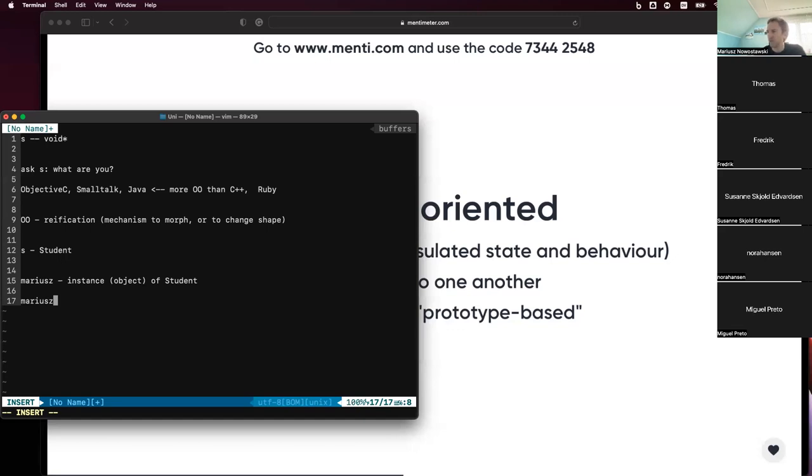So in JavaScript, you can do that. If you have an instance, you can add new fields or new properties or new functions to the existing prototype or existing object. And in all those other programming languages, you can also do that. In Java, you cannot really do that, but you can add it via reflection. Java has reflection and you can add additional behaviors through a reflective mechanism. You have to build a little bit of infrastructure for that, so it's not natively supported, but in those languages it is natively supported, and in Self also you can change shape. And in C++, you cannot do that, right?